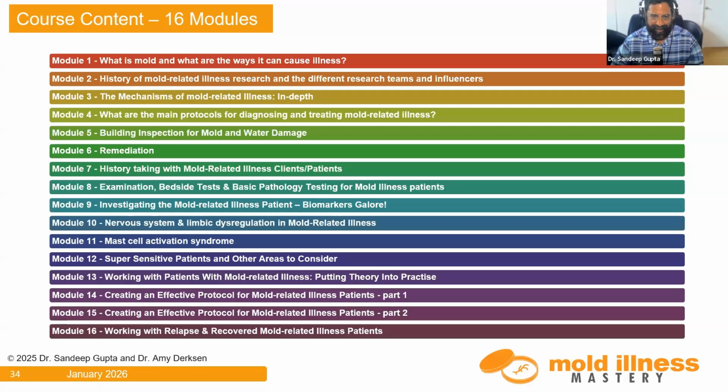And then finally, working with people who have recovered and who might relapse or who want to go further. Let's say they want to start working on longevity once they've recovered from mold illness, or they want to know, how do I get back to a normal life now that I've recovered from mold illness? We'll talk about a heap of different topics around this. Of course, that's very important. If you're dealing with this, you need to know how to help people down the track once they've physically recovered. So I think that's a very in-depth syllabus here.